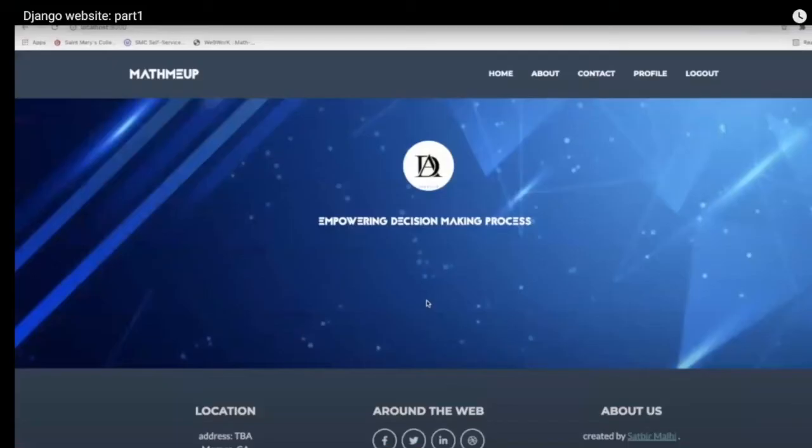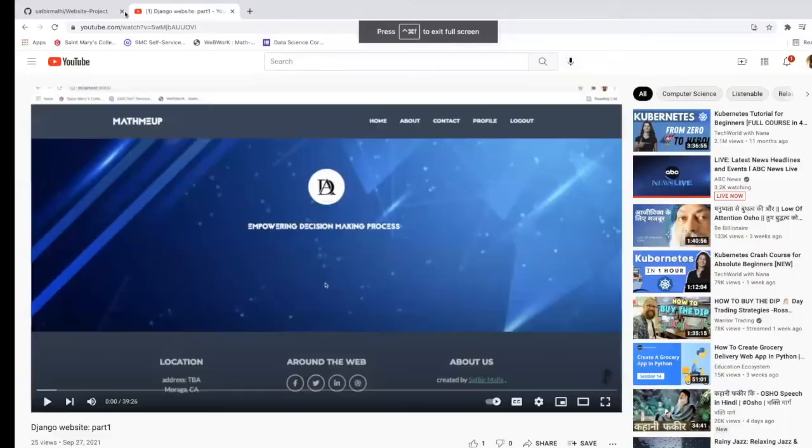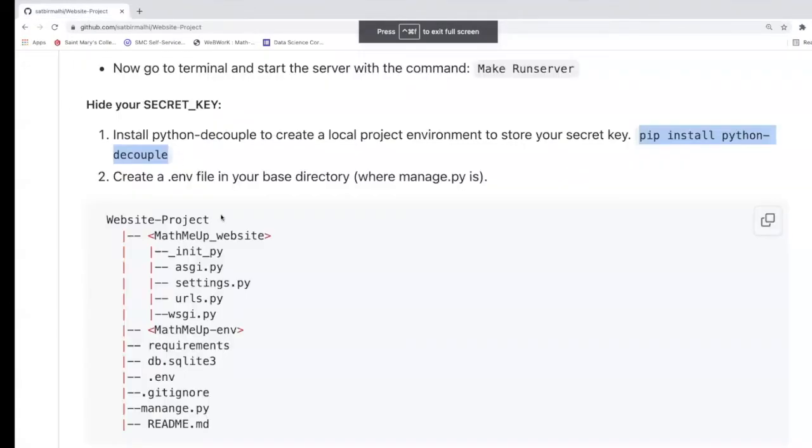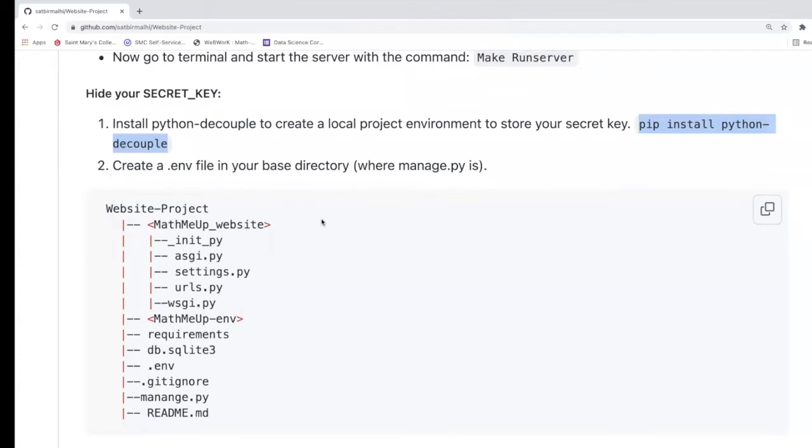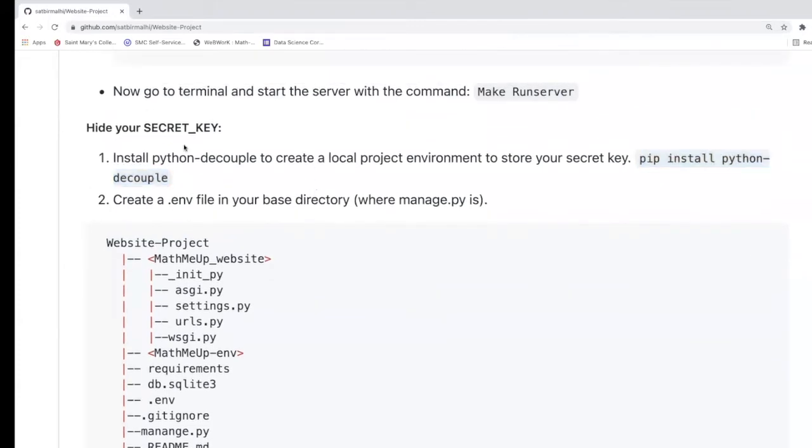Let's go to our GitHub README file, and we're going to start by following this step. First, hide your key. The very first Python library we need is decouple.